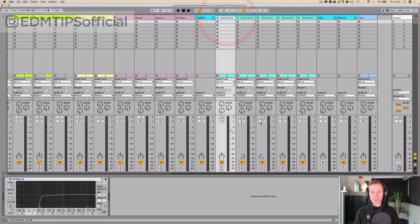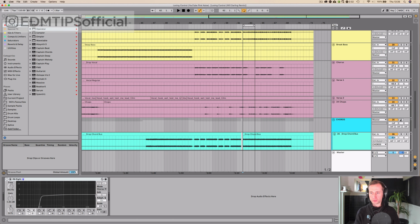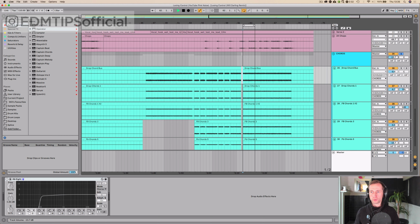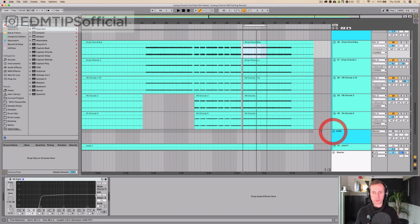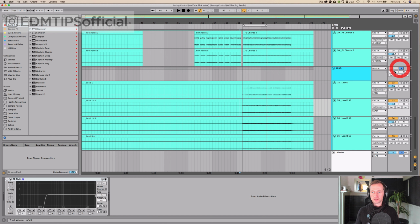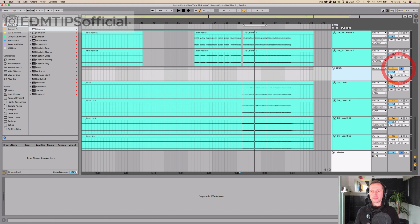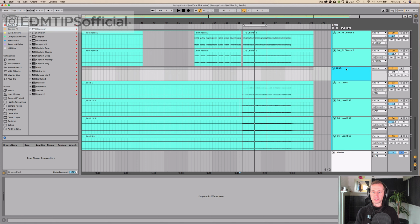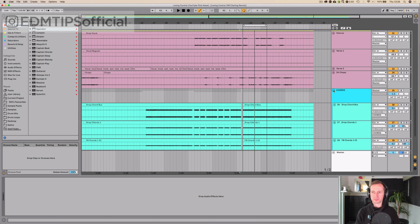All these faders in here have already been balanced, so if we just listen to our chords, we've got these different samples from the chords and they are all balanced as we like them. Now the same goes for the lead as well, so if we hear these, you can hear it's made of several layers, so that's fine. We want to leave the faders within the group or the bus as they are, so the balance is the same, and it's the bus fader that we're going to be bringing down to 0, so we'll just minimize those to make it easier.